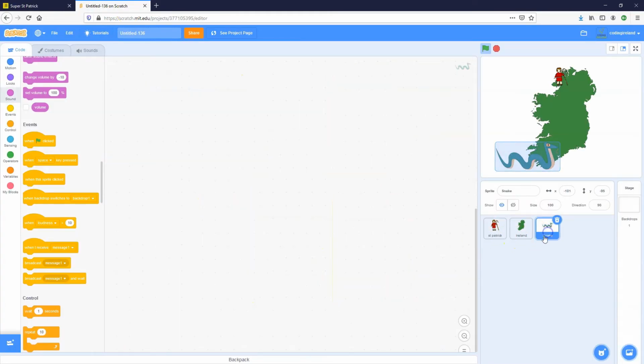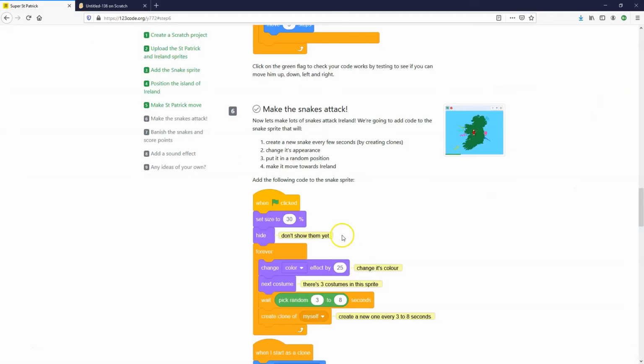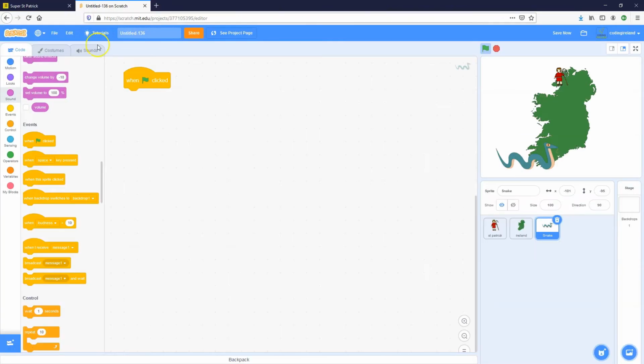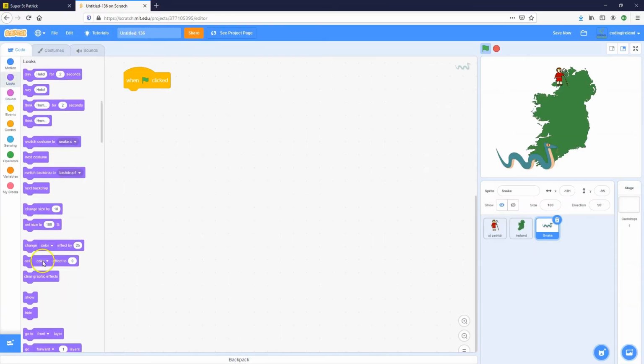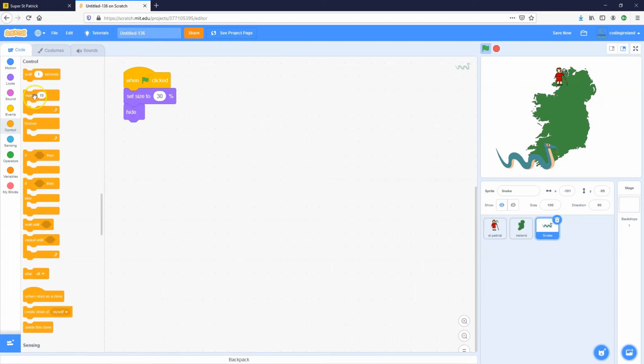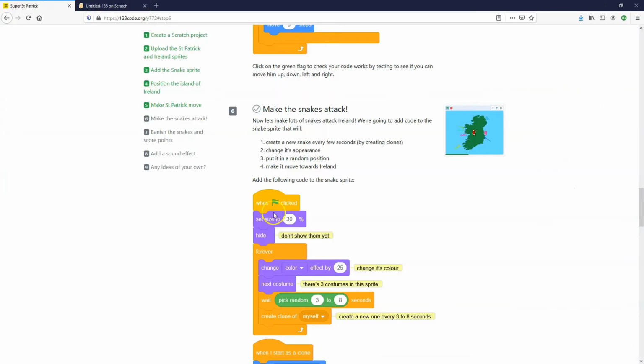Click on the snake sprite to make sure you add the code to the right sprite. So when green flag clicked, set size to 30% and hide. Then go into the control toolbox and get a forever block.